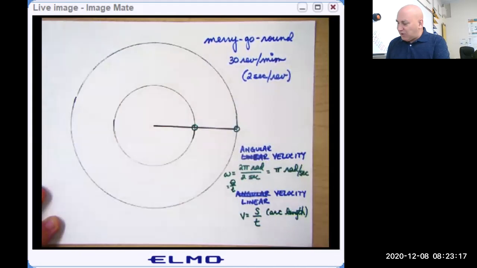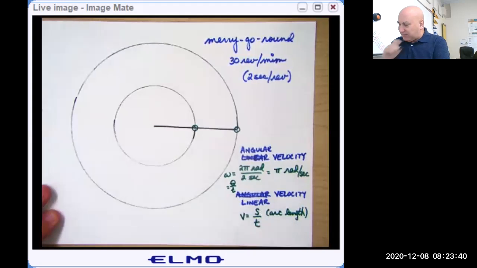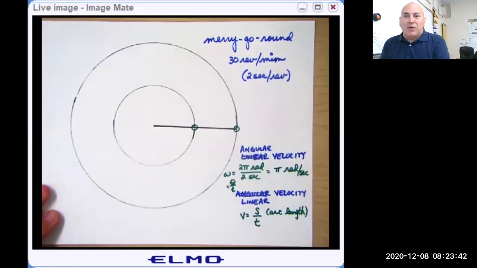That's an angular velocity. So omega, this little w-looking thing, but it's all curved, omega is equal to theta over t, your angle divided by time. Linear velocity, I had these two reversed. Linear velocity is arc length divided by t. Linear velocity is what we normally think of. How fast are you going?